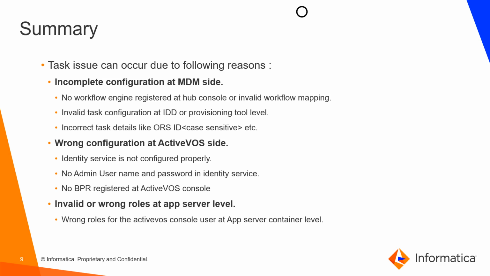The second point may be wrong configuration at the ActiveOS side. As I showed, the ActiveOS identity service is not configured properly, no admin user and password is defined at the identity services, and there might not be a BPR registered at the ActiveOS console. The third point, from the container side, is wrong roles for the ActiveOS console user at the container level.